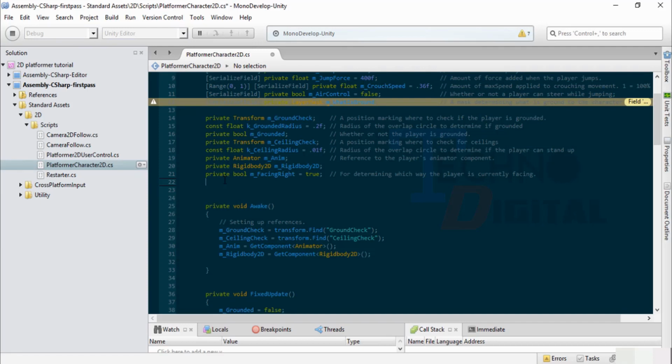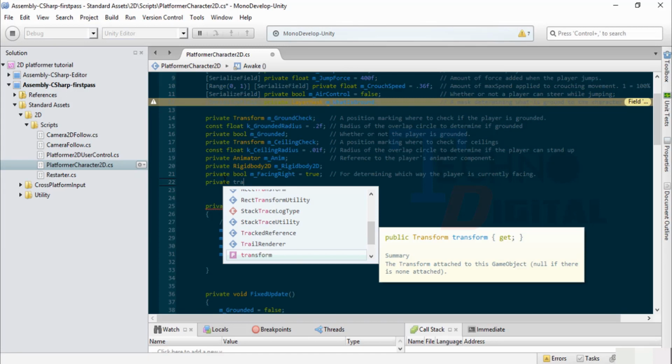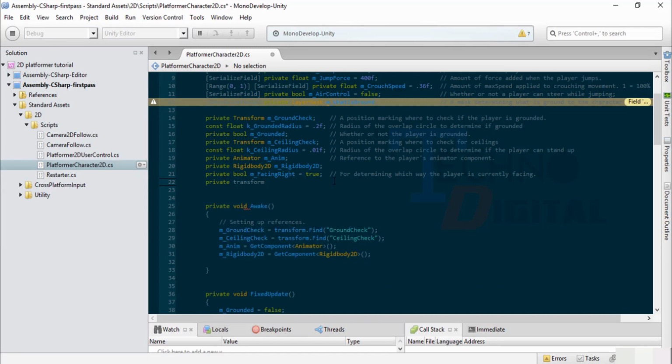We now want to work on player graphics and scripting of that. So we type in private, then we have transform. We give this a name. Let's call it player graphics for now. And we need to end that line with a semicolon. Then we put a double slash and reference to change graphics. So this is just a comment. Will be ignored by the actual code, but just for something for us to remember as we go through with the code.